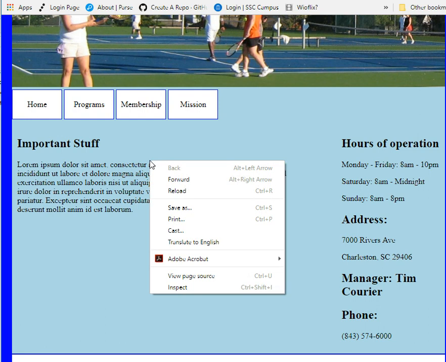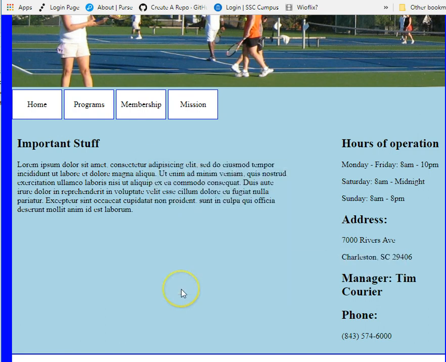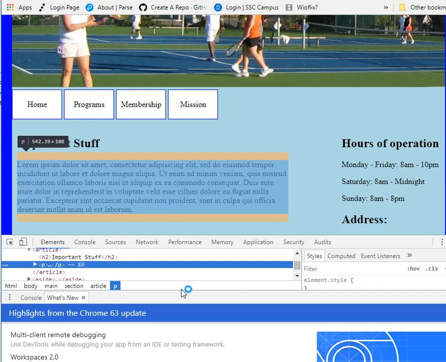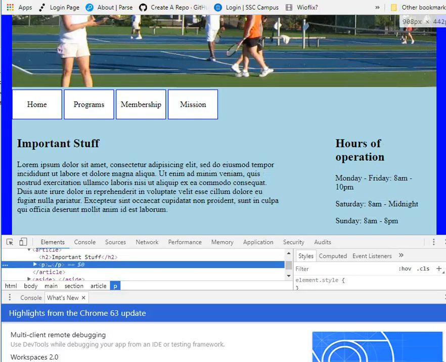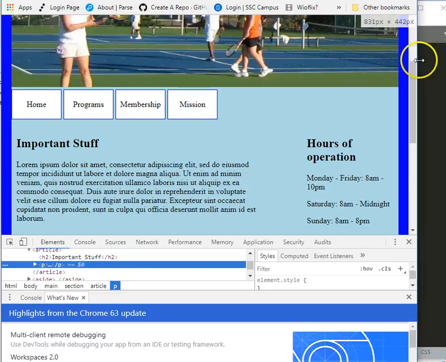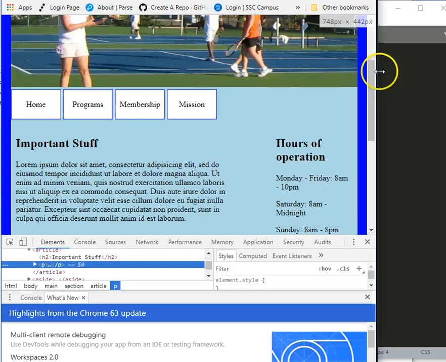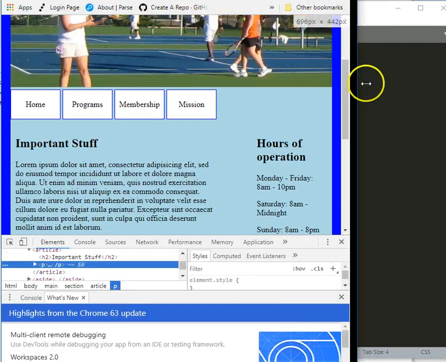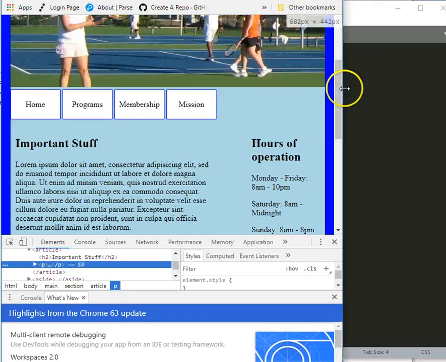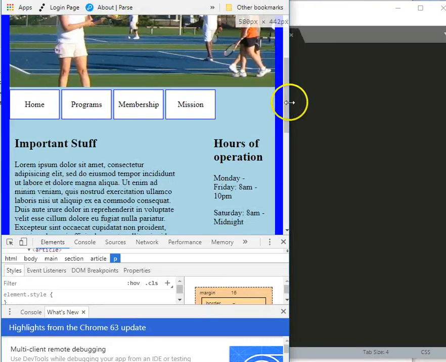I'm going to right mouse click, go down to inspect, and that's going to open up the Chrome inspection on the browser on the bottom. And that's not the important thing. I'm going to go ahead and grab the right wall and start moving it in so we can see what happens when a person looks at this on a narrower device. So you can see that these things right here are fluid, so they'll get bigger and smaller as the device gets smaller, and that's okay.